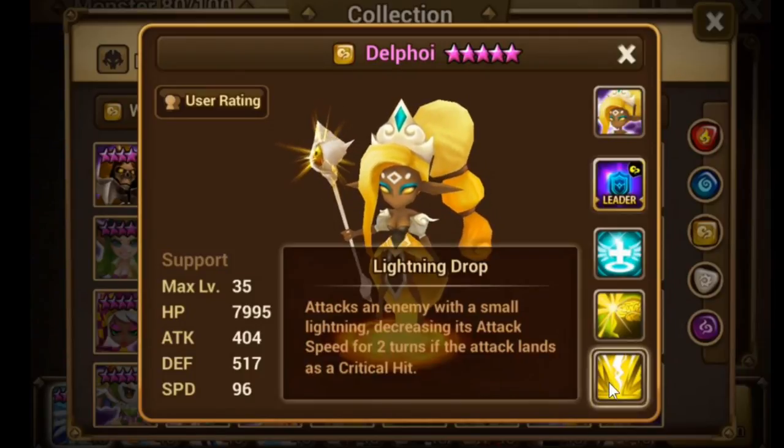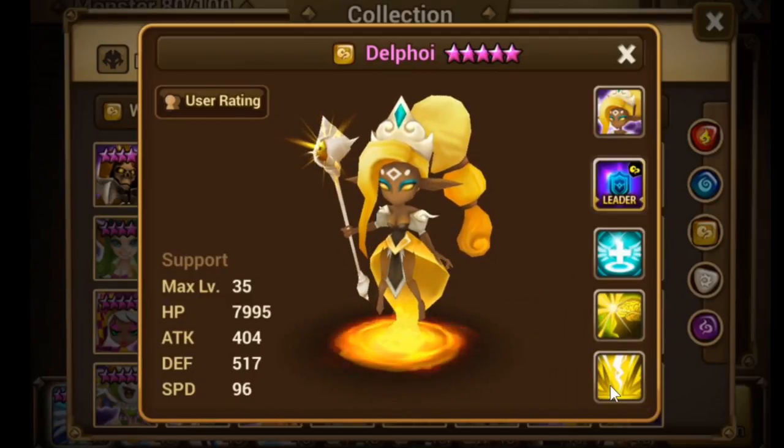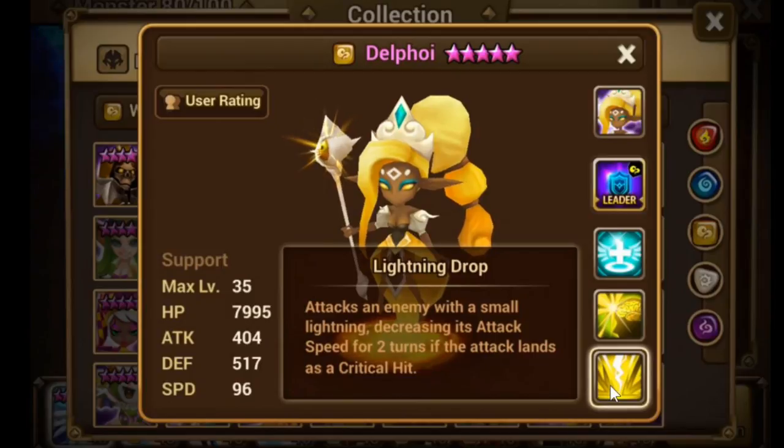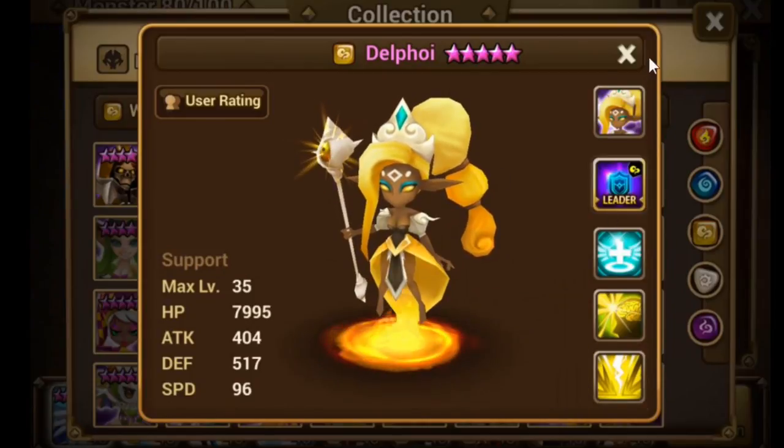Why would you want to get crit? Because the default skill slows attack speed if she crits. But I don't think this is a game-changing effect in Arena, okay? So if I had a Delphoi of my own, I would forgo crit, and I would actually go for speed, double HP, and give her Violent runes.